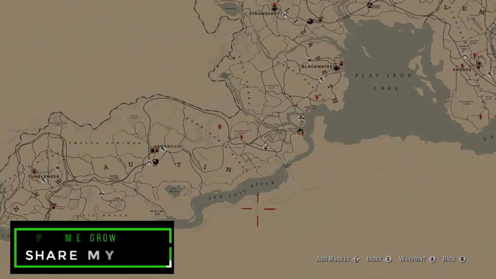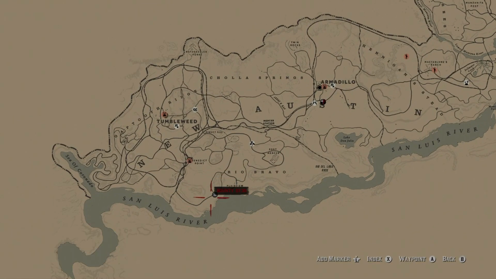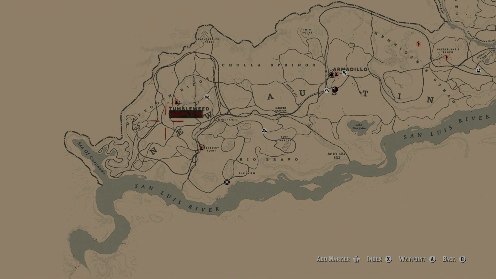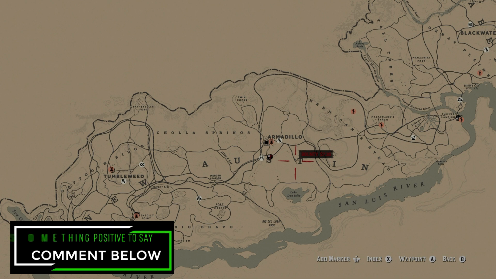And she is located way out west again, down in Plainview. Now I believe this is where she was yesterday, I'm not 100% sure, but Tumbleweed is going to be your quickest fast travel location, followed by Armadillo. I'm like 99.9% sure that's where she was yesterday. For whatever reason, I just can't remember.